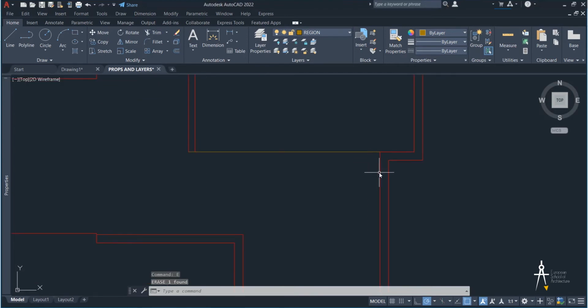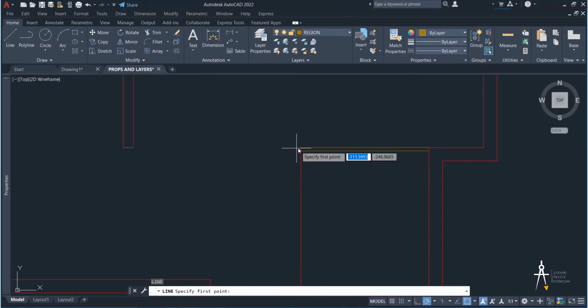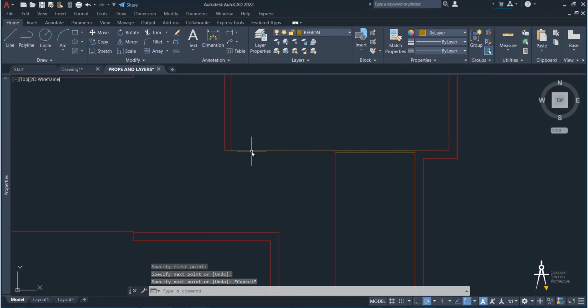I'm going to use the offset, say 375, and we know this wall here, if we trim over here, is 0.1. And from here, offset again, we know this is 0.3.